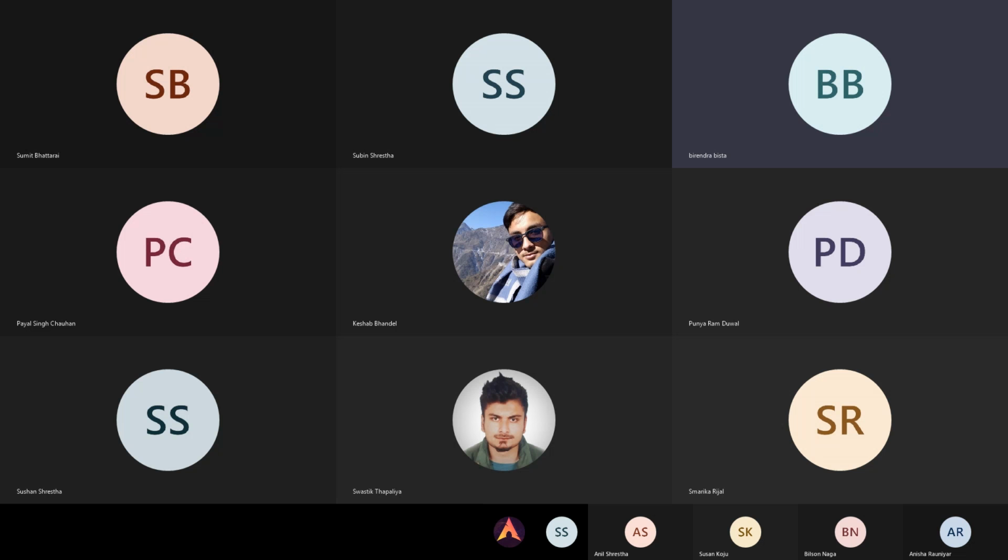So there are different things that we can assess about a software project. The first one is technical, the next one is strategic, and the third one is economic assessment. Economic assessment is definitely going to be related to money. In the case of technical assessment, we see the technical feasibility, whether that thing is technically viable or not.